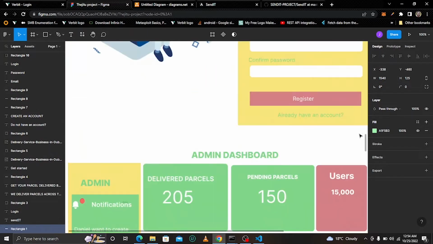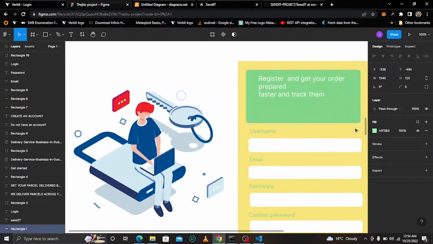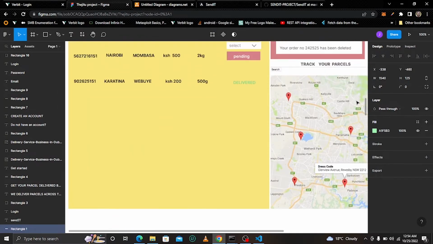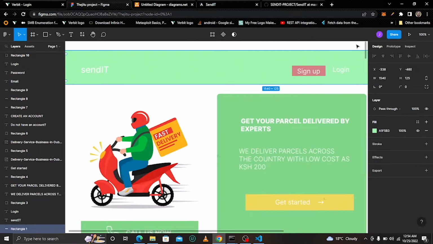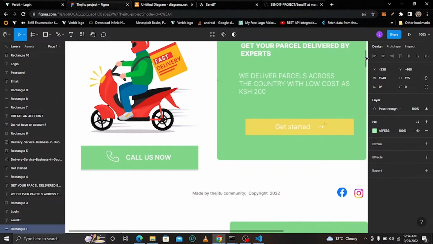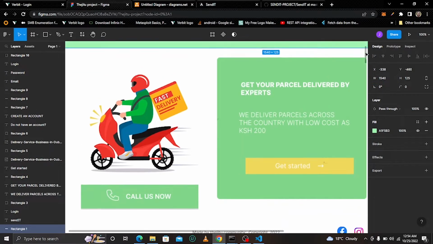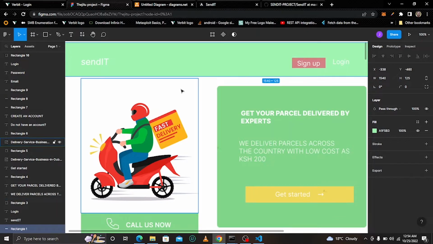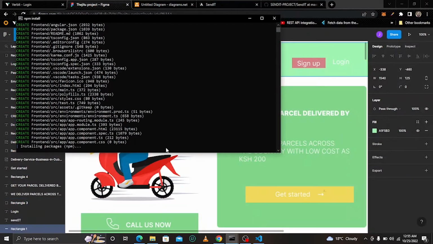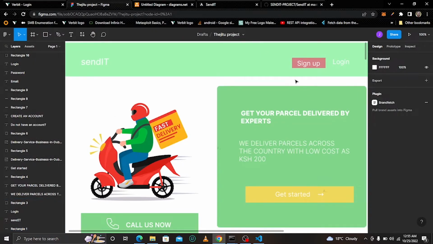Of course, I removed some colors. I noticed that I used a lot of colors in this design, and that's why you'll see the final project having some different colors, because I mixed a lot of colors in the design, but I changed it in the application in order for it to look great. Let's see if it has already finished generating. It has not finished, so we can pause there, and then we will continue when the application is generated.